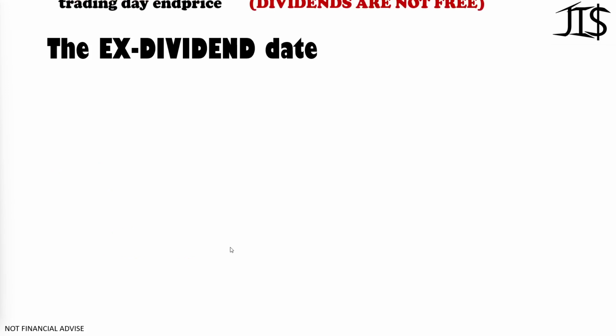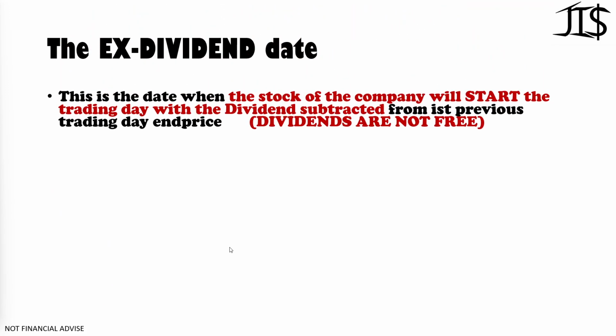So the ex-dividend date, that's the date when the stock of the company will start the trading day with the dividend already subtracted from its previous end price of the previous trading day. So it is completely normal that people say that dividends aren't free. They aren't free at all. They are subtracted from the price of the stock.